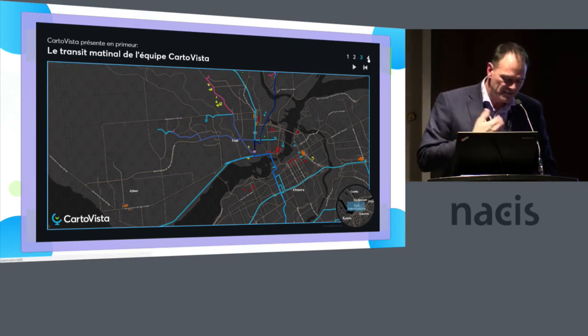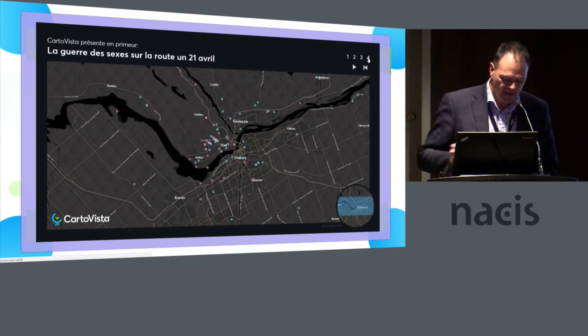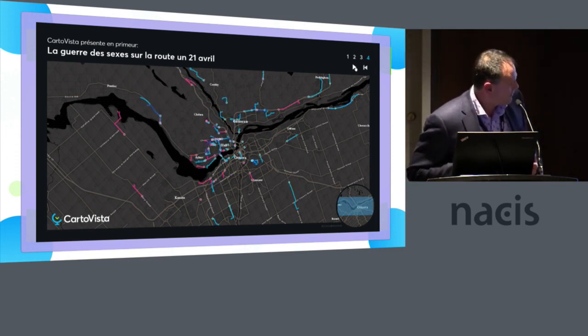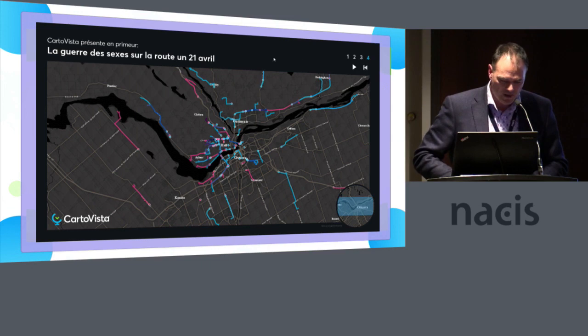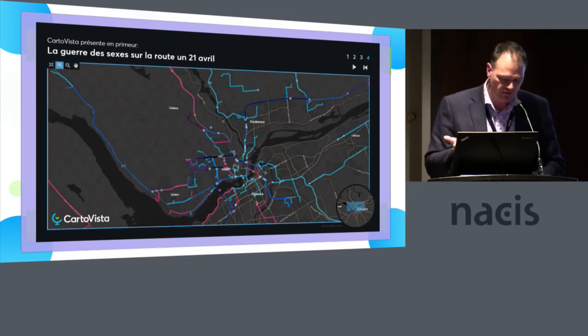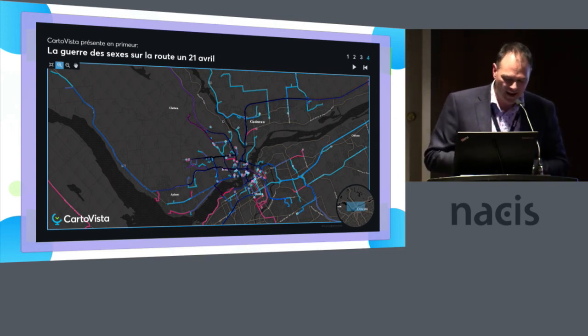The last thing that we did based on this kind of animation is, at our launch event, we decided to ask the people that came for their postal code, where they live and where they work. And we used this data to create an animation that shows their transit that morning. As you can see, there are quite a few points moving on the map, but it was a really nice way for us to show how you can overlay, and you can see the difference between ladies driving and guys driving. They're pretty much all driving like crazy right now. But that was a great idea of what was possible with our SDK.